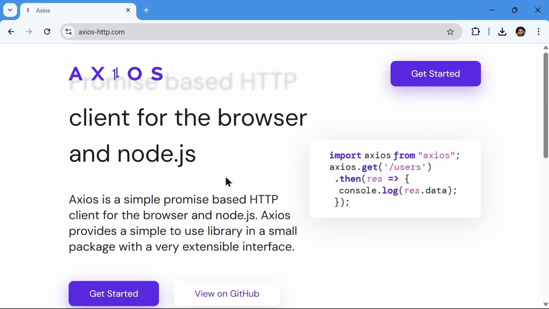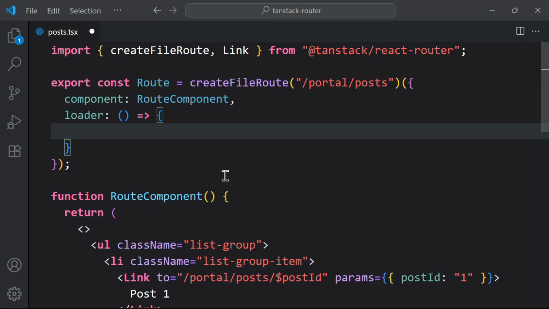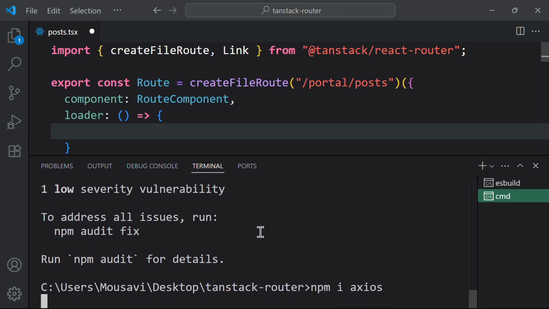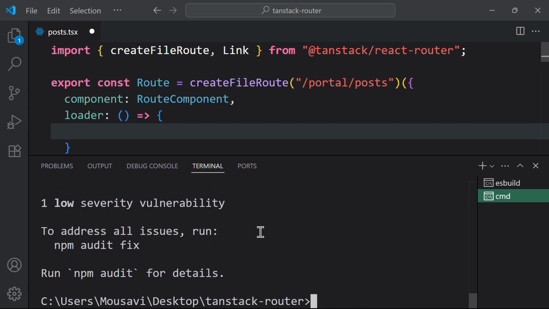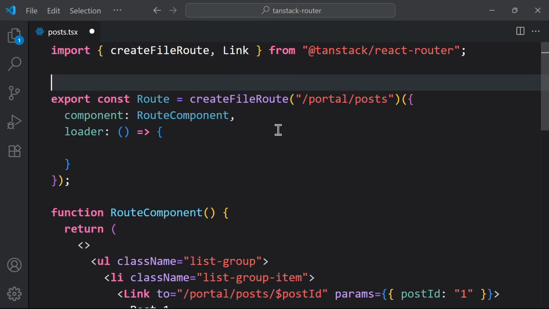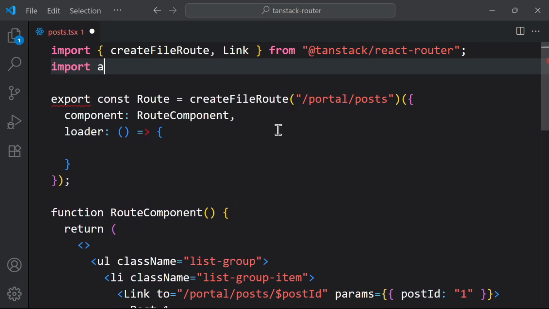Now to use it, we need to install it first. So back in VS Code, let's open the terminal and run npm i axios. And once that's done, we need to import it in our post route. So at the top, we'll import axios from axios.